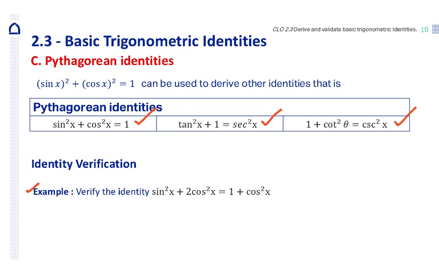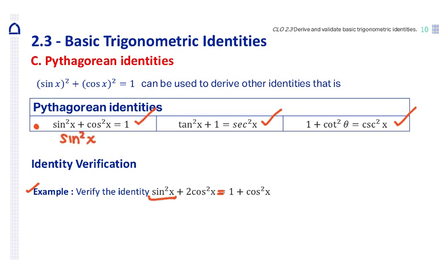So again, the way you verify anything is you make the left side of the equation look like the right side. Now what I notice is sine squared, cosine squared, and cosine squared. So what I'm first thinking is if there is a way to get rid of the sine squared, then I'm getting closer to have the left and the right look the same and have only cosine squareds. So I'll go up to this identity and rearrange this. This first identity, not only is sine squared plus cosine squared equal to 1, but I could easily rearrange this equation to get exactly just what does sine squared equal.